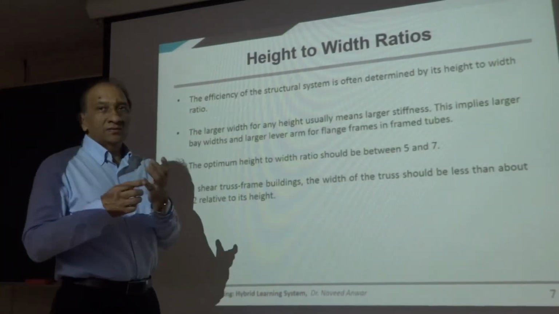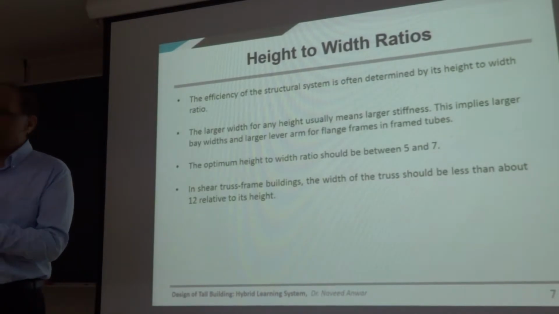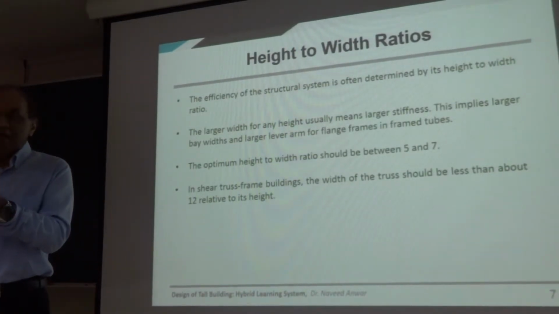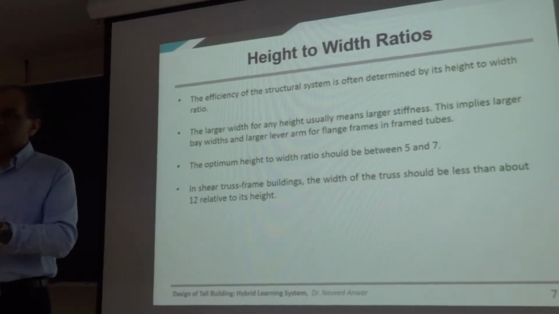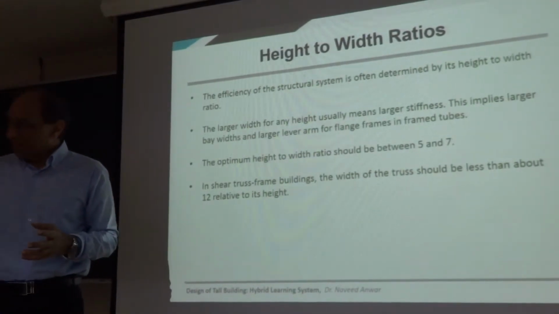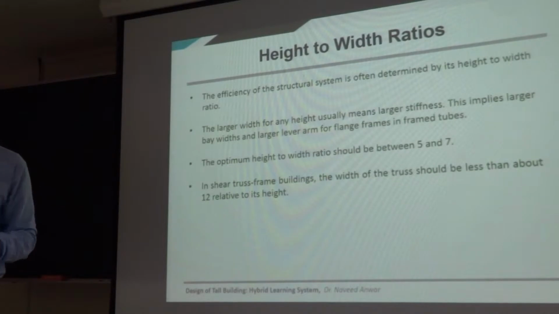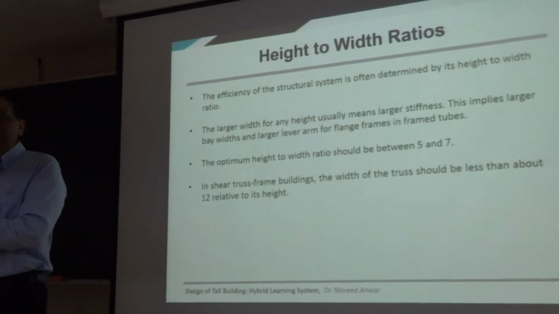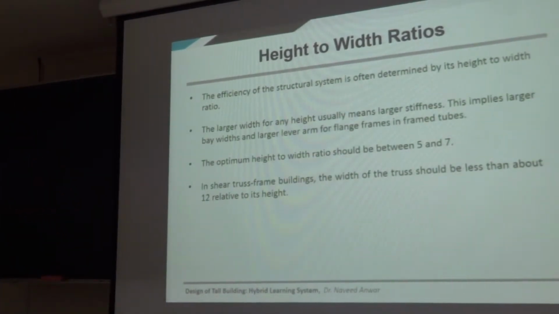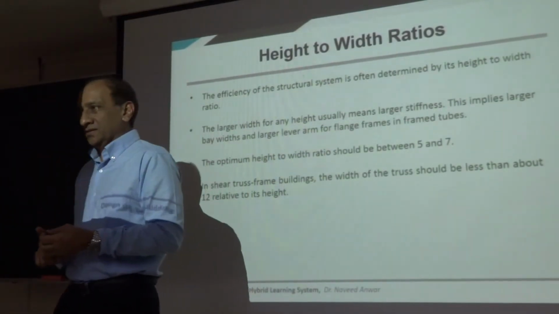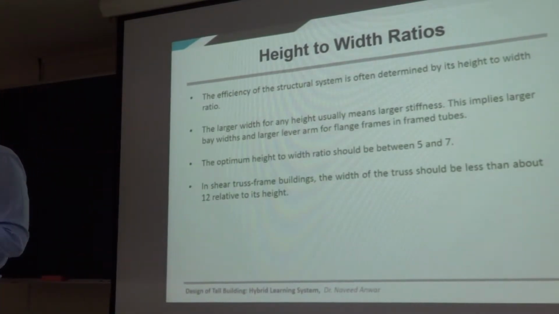We keep the size the same, but we change concrete strength: very high strength in the lower floors. As we go up, instead of changing the size, we reduce concrete strength and reinforcement ratio. So we end up with a good optimized solution, but not the size optimization. Concrete strength, reinforcement quantity and reinforcement strength can also be changed. So you obtain economy through other means, right? And that is where tall building design is different, that you don't think only about the sizes. You also think about the material strength that you're going to use.